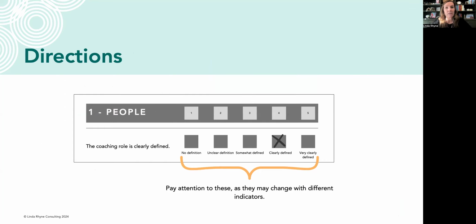When you engage with the assessment, you will see that there are directions in the very beginning. Each section has an indicator and then a Likert scale or rubric that you can measure over to the side. But you have to pay attention, because the descriptions for each of the numbers will change with each indicator. They help provide a little more context about each indicator. So as you are going through and scoring, make sure you're paying attention to those and not just using the previous indicator's scale description for the next one, because they will shift.